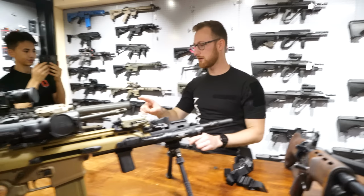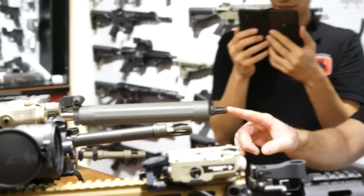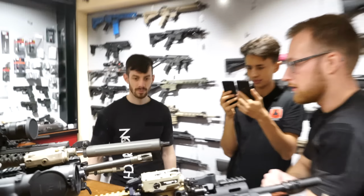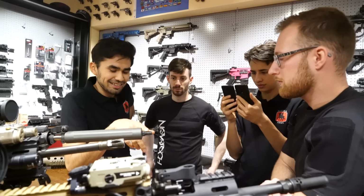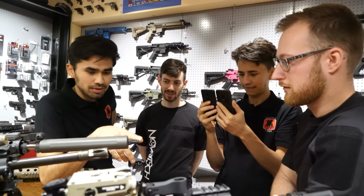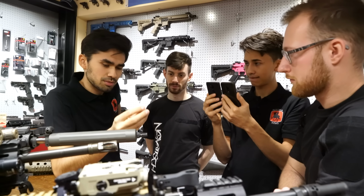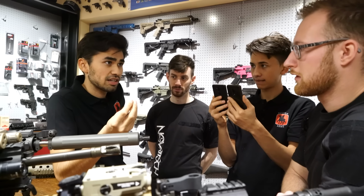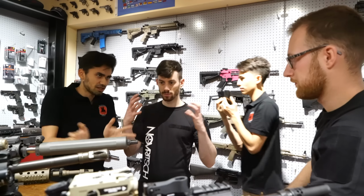Before we move on, I would like to mention two things that are still on this table. This thing is a flash hider on a suppressor. You don't see this on airsoft guns. Why do we even have it? On the internet you can read about this thing, and they used to call it the nipple, and it looks like a nipple. But the reason for this is very cool: when you shoot the suppressor, the air in front of the suppressor burns, and that gives you a first round flash. People don't like it because the flash hurts precision, and this makes sure that there is no flash when you shoot.